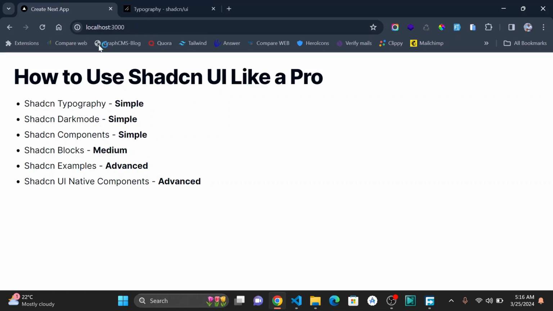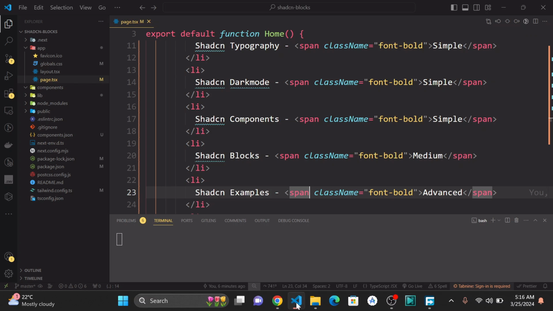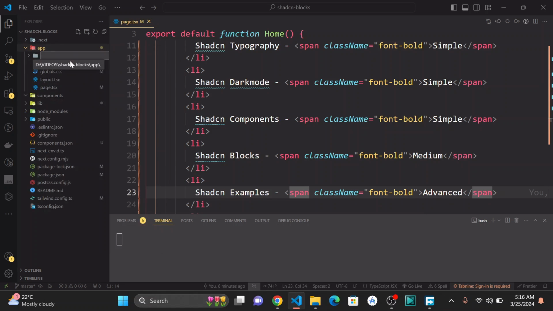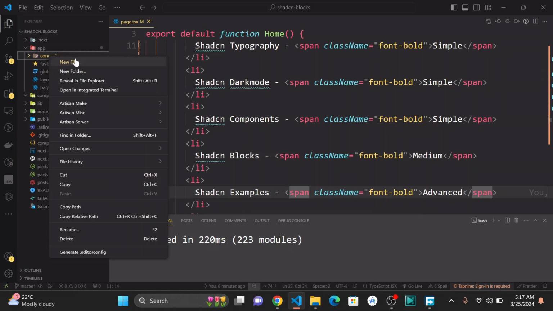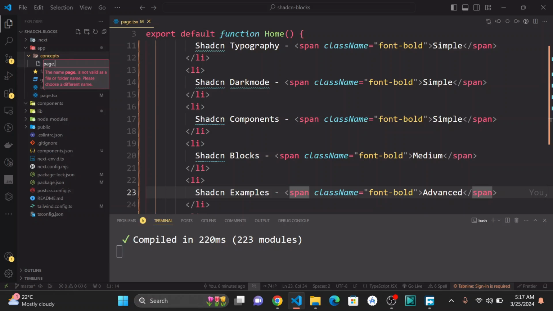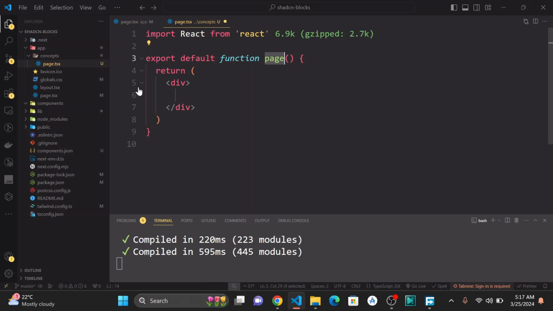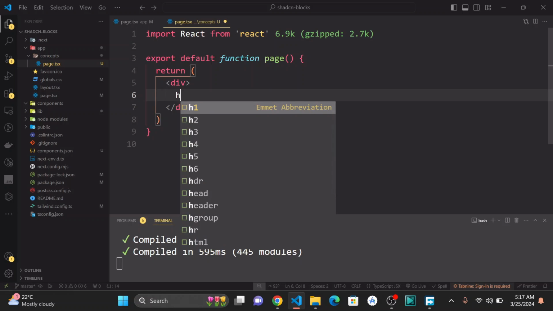I'm just going to open a new page here. Let me go down here and open a new page. I'm going to call it concepts. Inside concepts, I'm going to create page.tsx, use the rfc snippet, and then say maybe an h1.